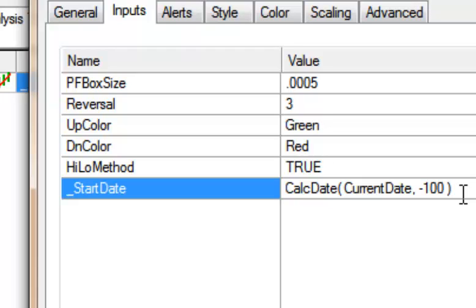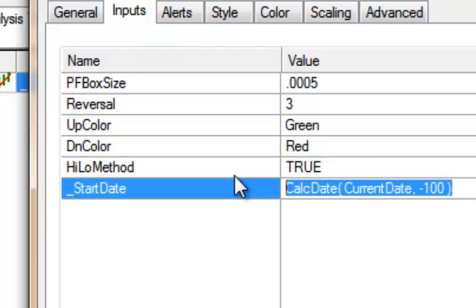The reason I've done this is this program potentially will draw a lot of drawing objects, and this can be really taxing in terms of memory and processing for the computer. So reducing the number of days or even not drawing the boxes at all really would help in that respect. So if you don't want to draw any at all, you would change this to 0. If you want it to draw them from the beginning of the chart, you change it to date, D for date. And then if you want to put in a specific date, you can also do that.